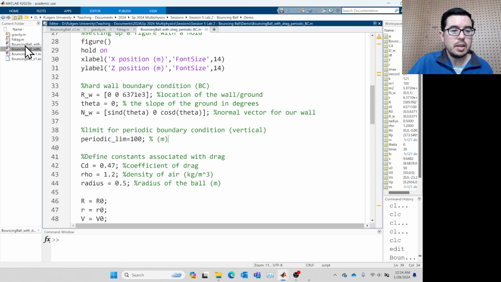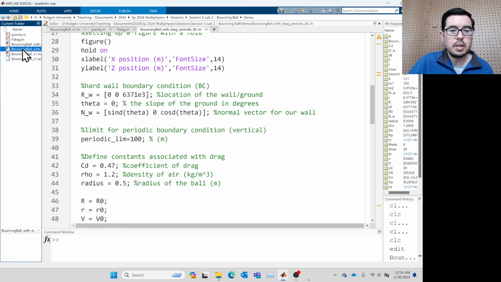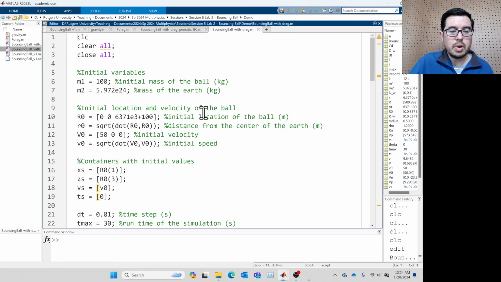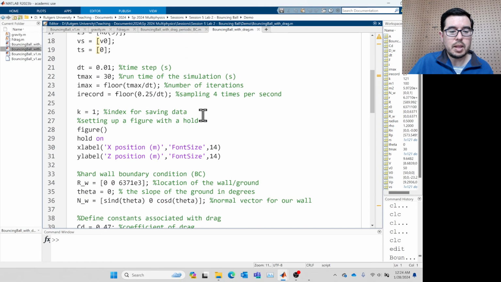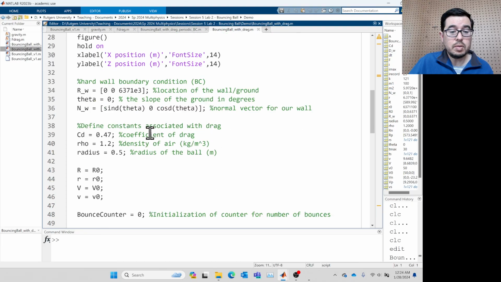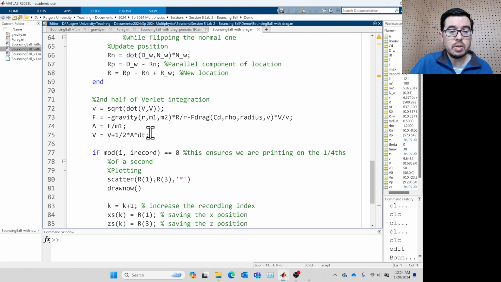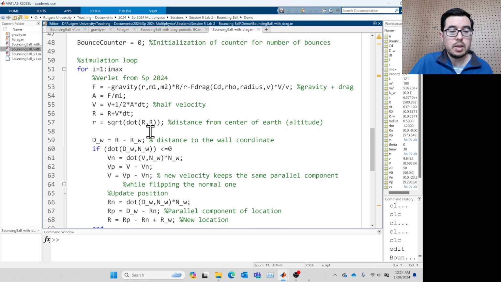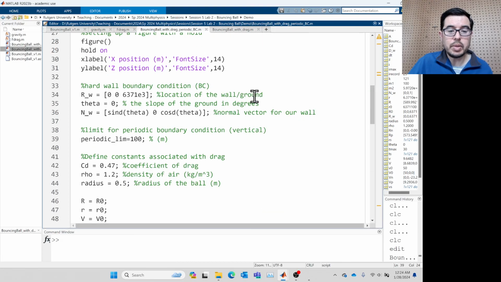We can check. See this bouncing ball with drag. It probably already has, because MATLAB is doing some auto saving. Oh no, it didn't add it there. Oh, I guess it's safe. It didn't do it, because I didn't run it. Sometimes I run it, and that's when I save it by accident, I guess. So let's see what happens here.